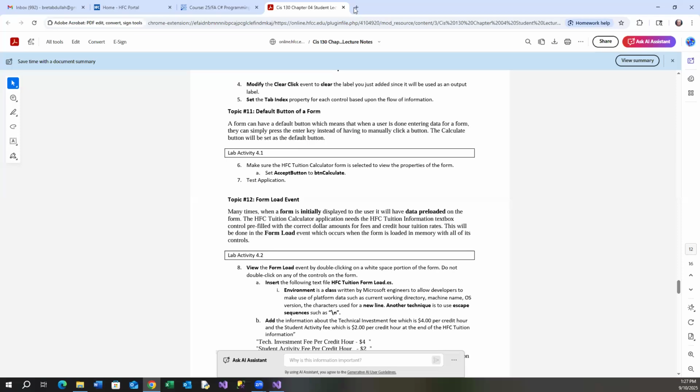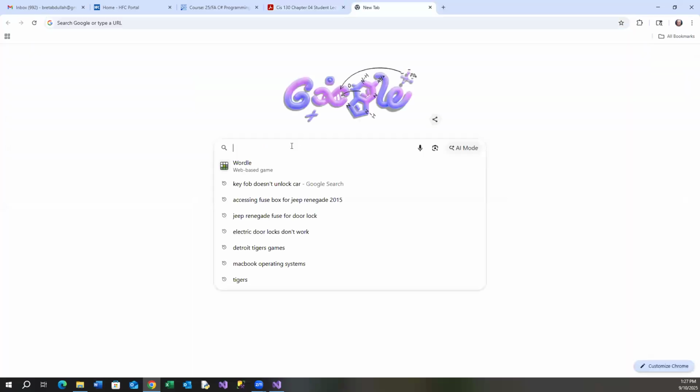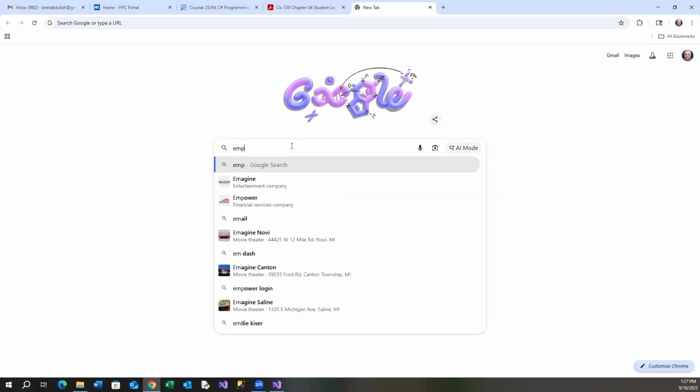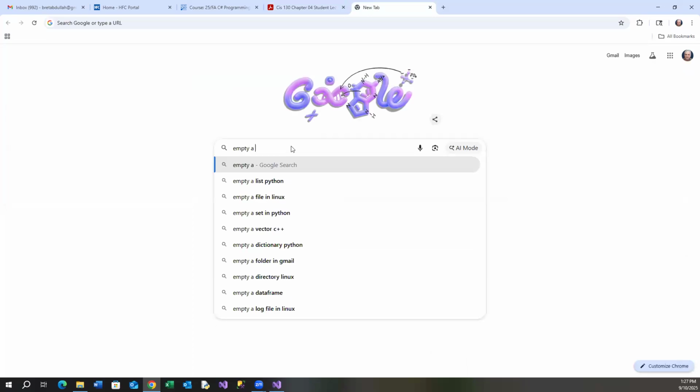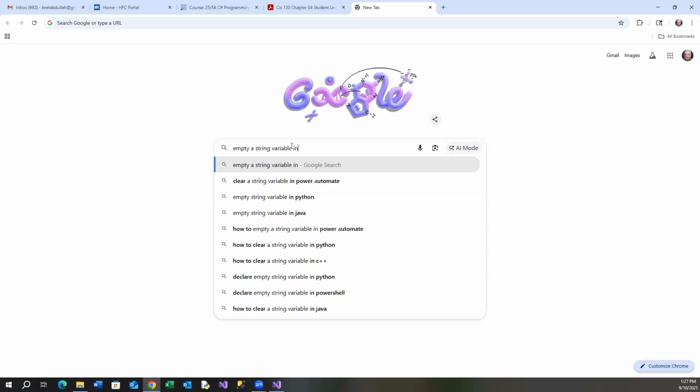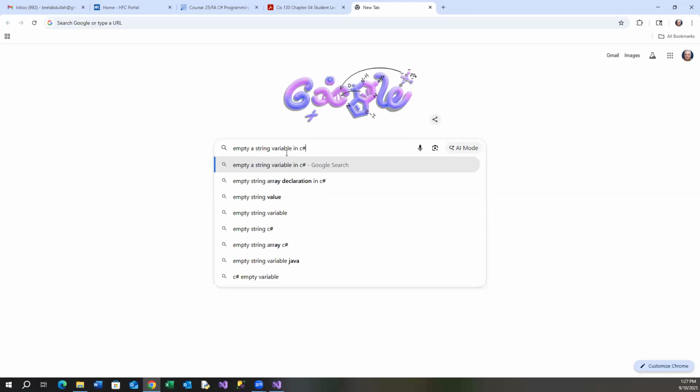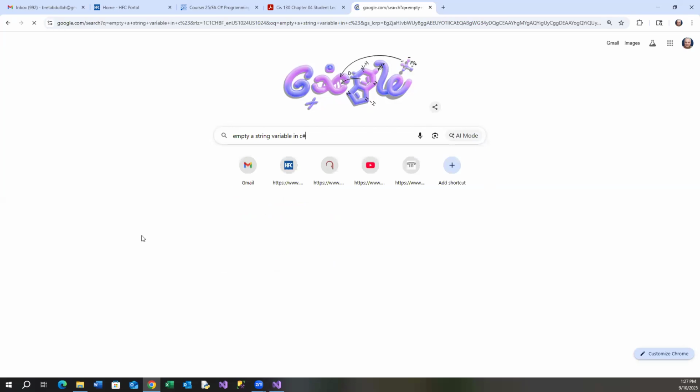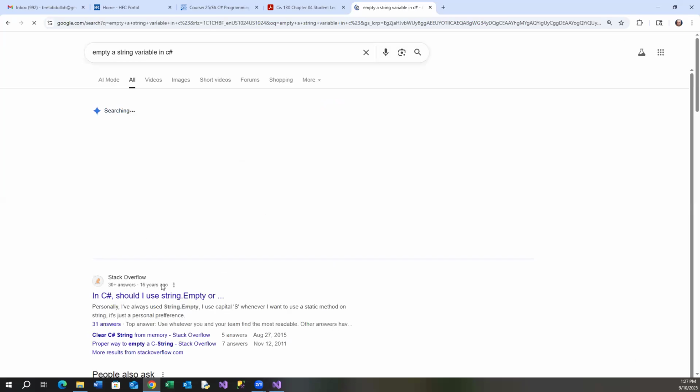But one of the easiest ways is just to Google it: string variable in C#. And string dot empty. My bad. All right.